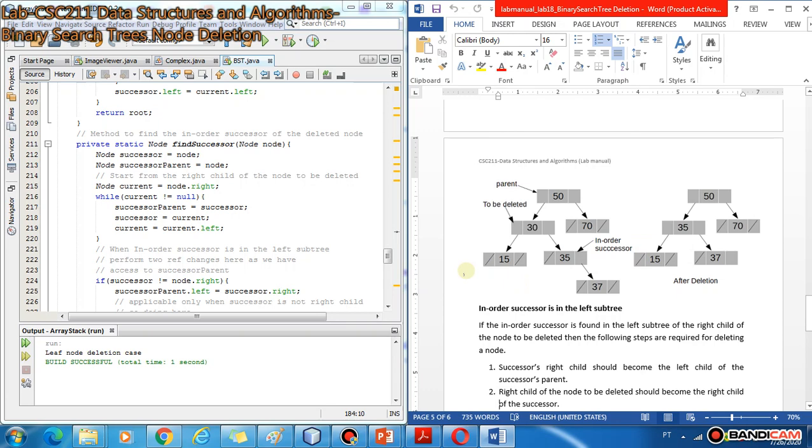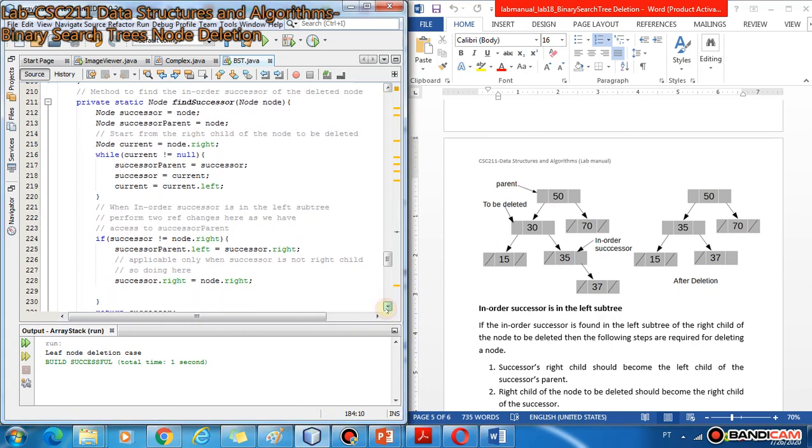And successor parent was assigned successor before updating successor to current, so successor parent is 30. Then successor was promoted to current, which was 35, and then current was promoted to current dot left, which became null, and it satisfied the condition to exit this while loop.